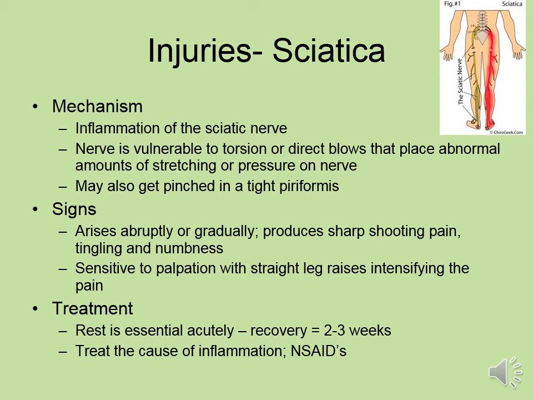Our signs here would be pain that arises abruptly or gradually, and it'll produce sharp shooting pain, tingling, and numbness. And it doesn't have to be all of those things at once. We have some patients who primarily just get tingling and numbness, but to us as clinicians, it's the same thing. Tingling and numbness is the same thing as sharp shooting pain.